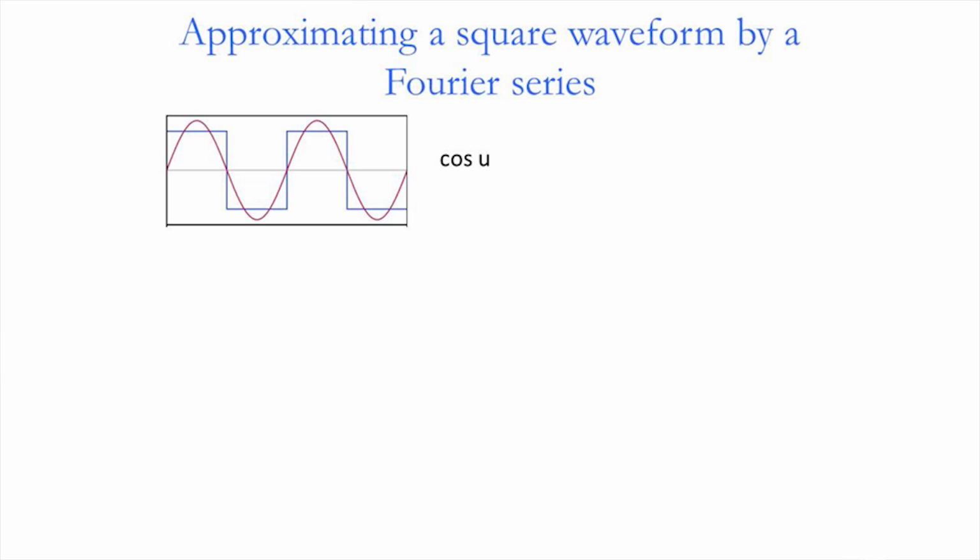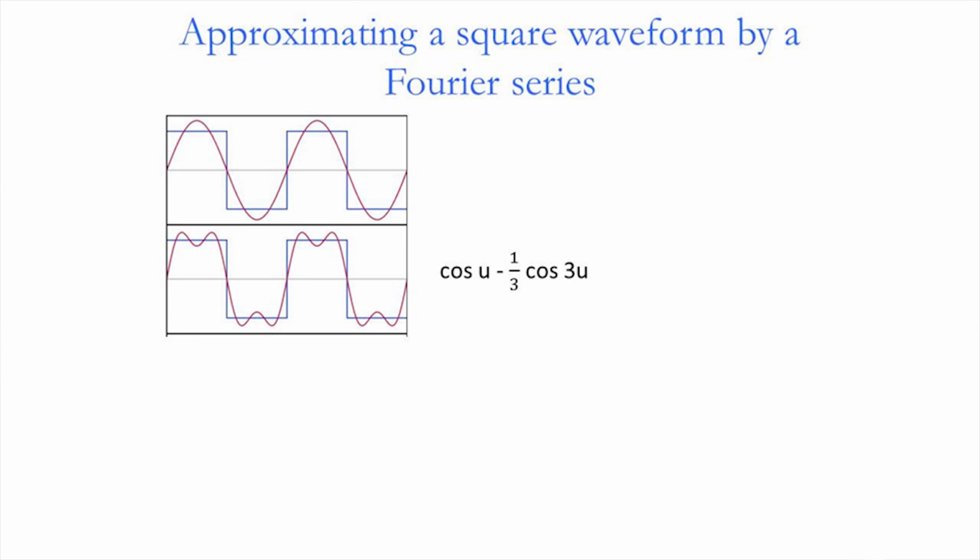I'll be coming to say later on how we calculate the Fourier series, but at the moment I just want to show you how they work and how effective they can be with only a few terms. So that's the first approximation, cosine of u, and that's the cosine curve there, and it's in red. And now I come to the second approximation, which is cosine of u minus a third of cosine of 3u. And you can see the approximation is getting better, drops down, getting better. Right? That's just after 2 terms. I always find this very surprising.